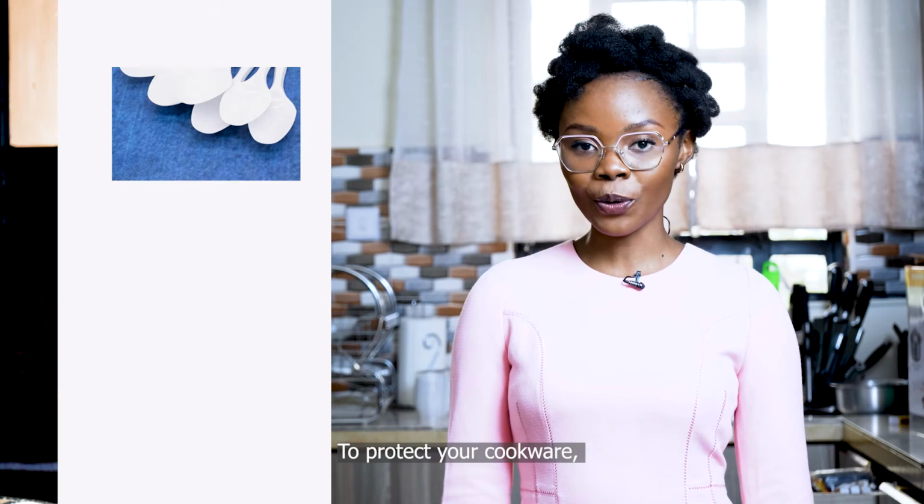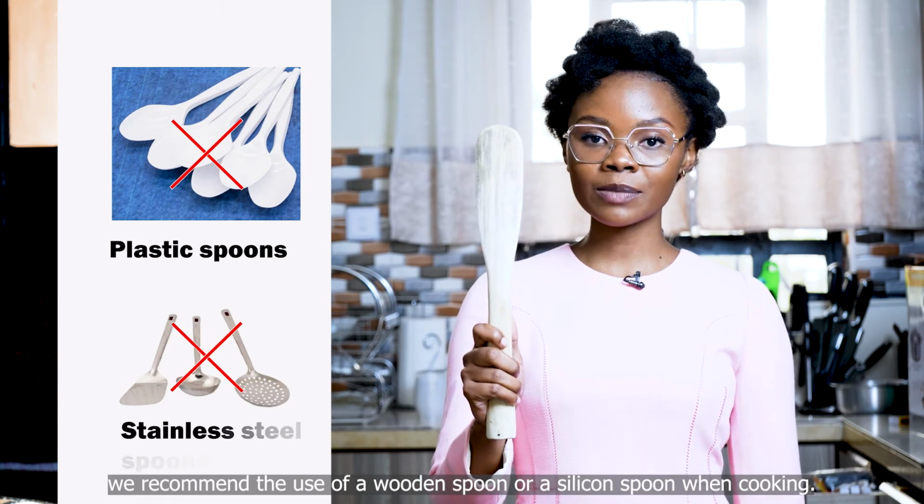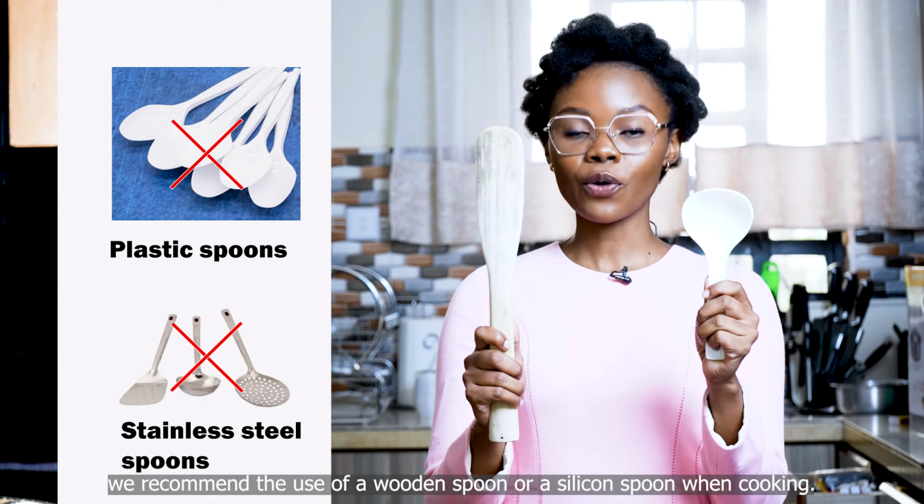To protect your cookware, we recommend the use of a wooden spoon or a silicone spoon when cooking.